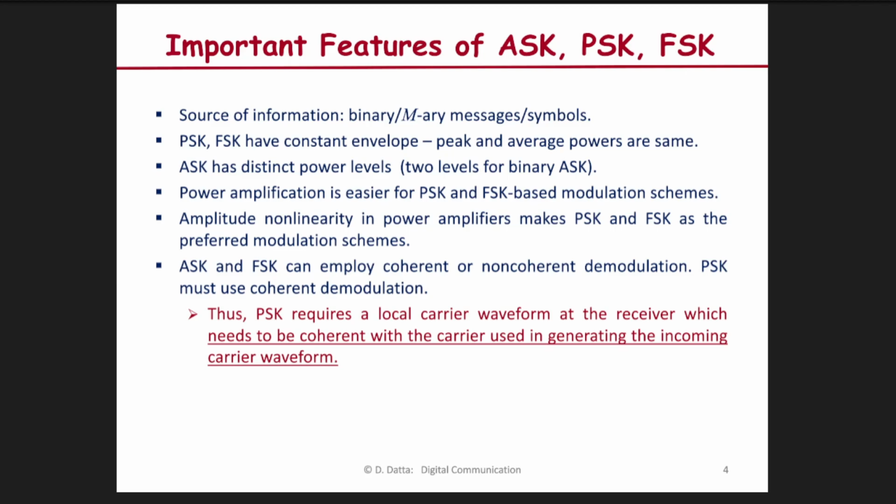It can have 4 levels. If you take 2 binary digits and combine them, it can have 4 possibilities, right? So what you do is you have 00, 01, 10, 11. So 4 possibilities are there, and you can call them 0, 1, 2, 3. So M-ary messages or M-ary symbols could be there. M-ary is more than binary. In general, you can say that this is M-ary.